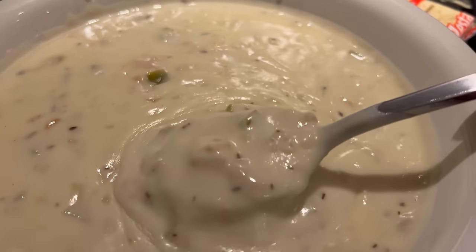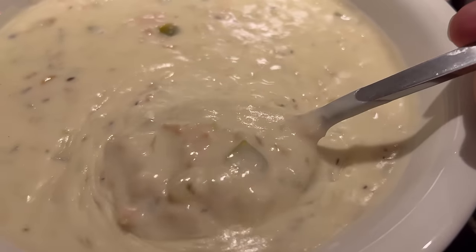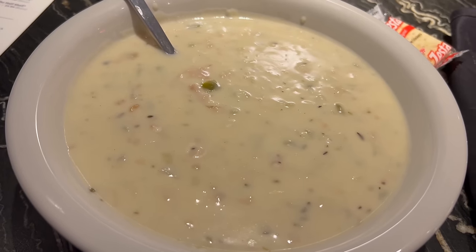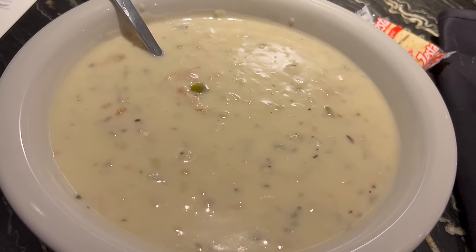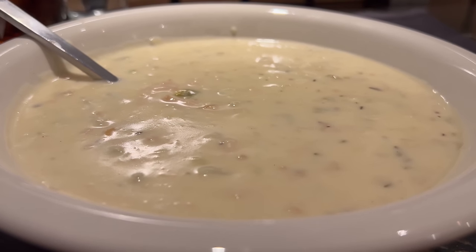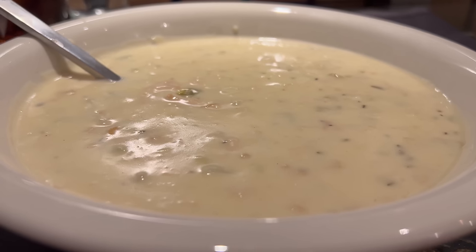Oh yeah, that's really good. I absolutely love the consistency of this chowder. It's so thick and creamy. Not watered down at all, the flavors are very robust. You definitely get a little bit of the sweet brininess from the clams, and there's big chunks all throughout the chowder, which is really appreciated. The potatoes in the chowder are cooked perfectly. Soft enough to bite through, but they're still holding a nice texture.